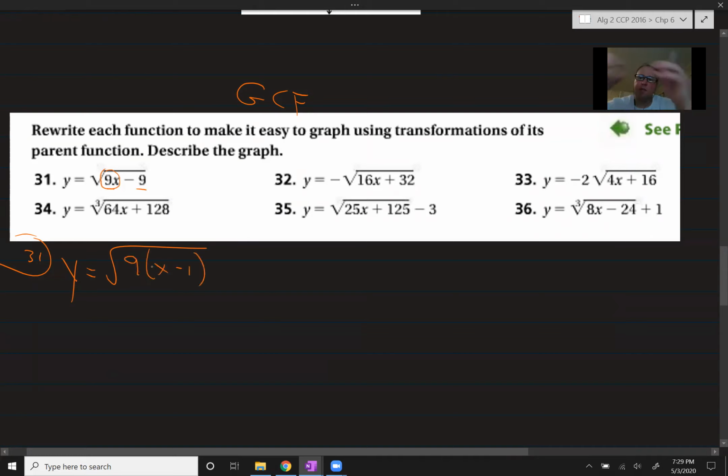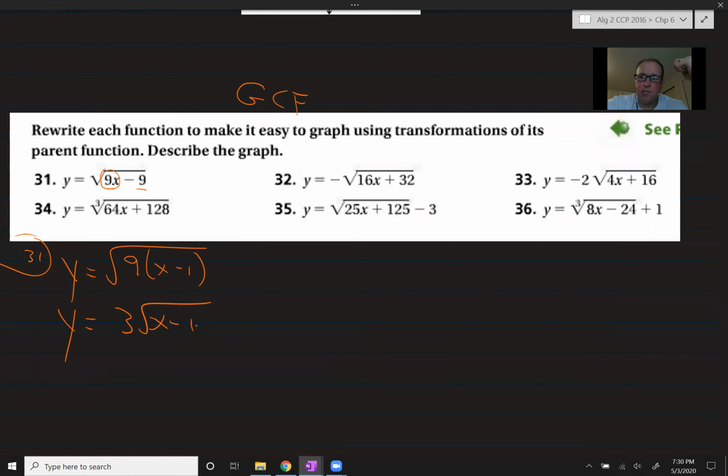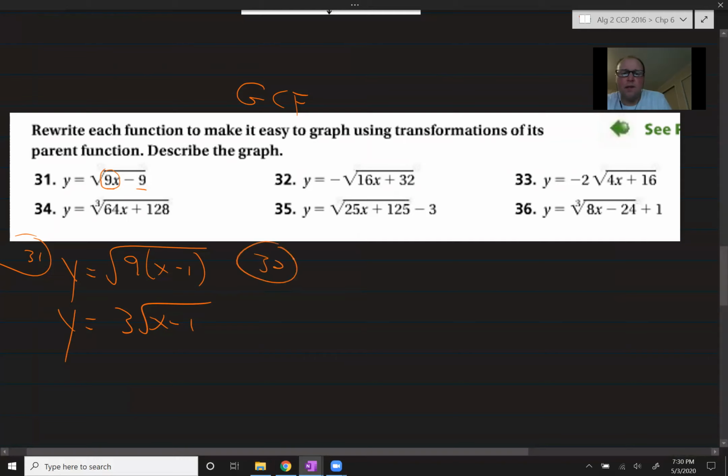Now what I can do is I can take that 9 and the x minus 1 and pull them apart. So what's the square root of 9? Yeah, it's 3. So now I've taken this graph that said 9x minus 9, take the square root of it, and now I can say it's actually a stretch of the graph by 3, and it moves to the right one. So that's what these things are about. And if this ever happens, it's really helpful to deal with the graph that way.